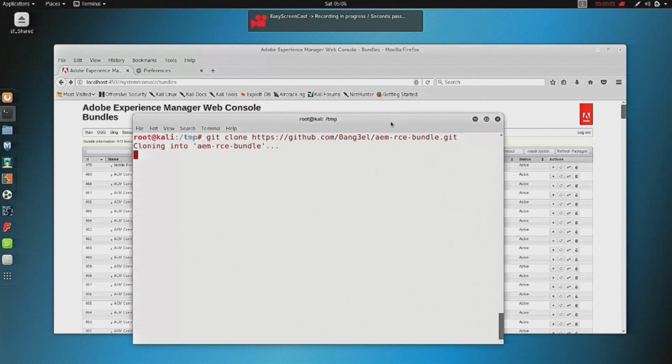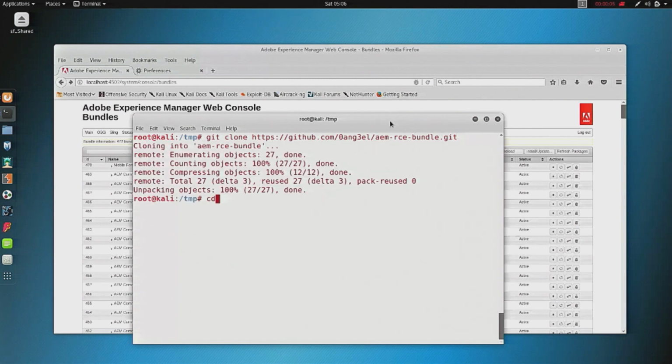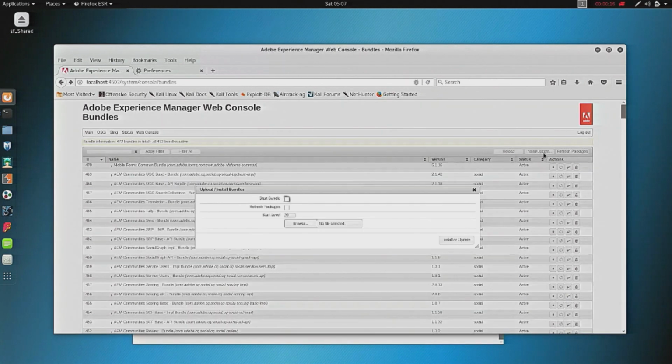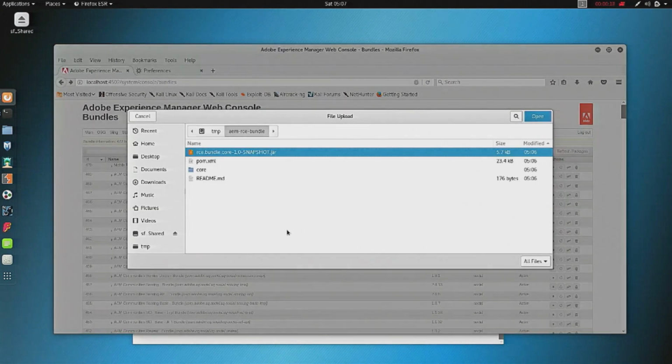So we are cloning a repository with the OSGI backdoor. It has a jar file with the OSGI bundle, and we are trying to upload and install it.